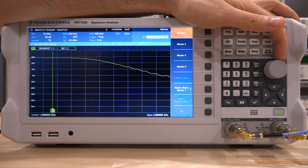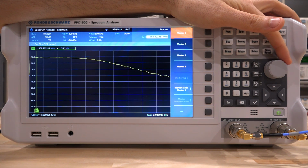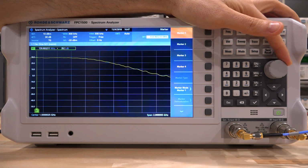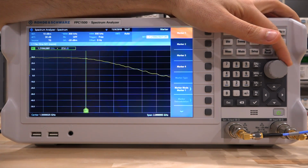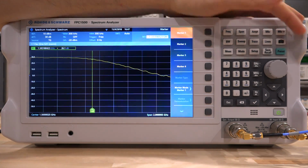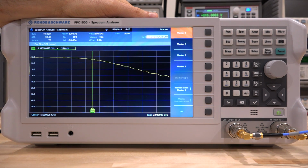So if you have a gain, let's say at low frequencies of about, let's round it up and say about 29 dB, then 26 dB is 3 dB down, so we can go until we hit 26 dB. Right there, we have 1.3 gigahertz of bandwidth from this amplifier, which is exactly what it should be. It's working exactly as anticipated.